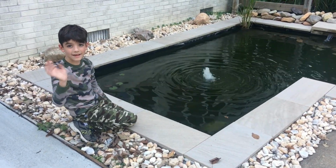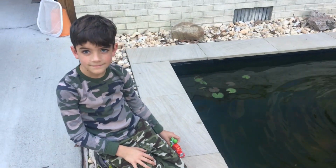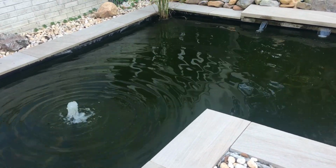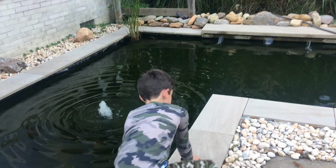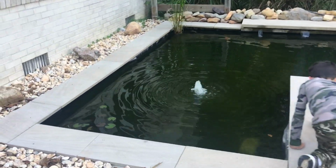Say hi, everybody. So he's coming with me. We're going to catch some of the goldfish, aren't we? And we're going to put some of the comets in here, and then we may put some of the fancies in here as well as it gets colder and the koi and everything kind of calm down a little bit. They shouldn't run into issues there as far as the nipping and having to fight for food and all that. So we'll see. I haven't decided fully yet on that.